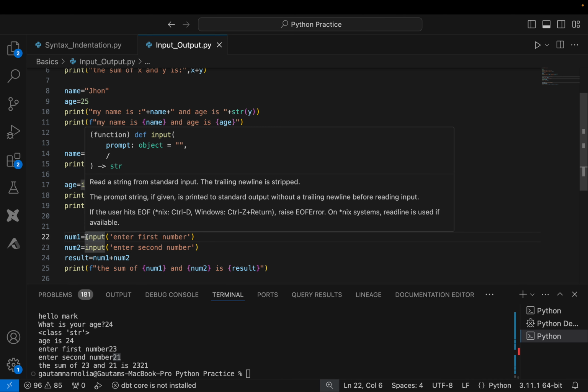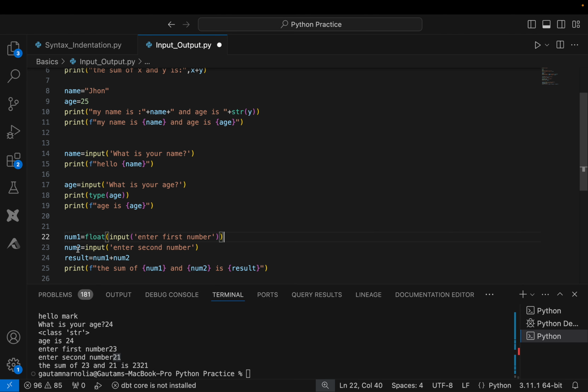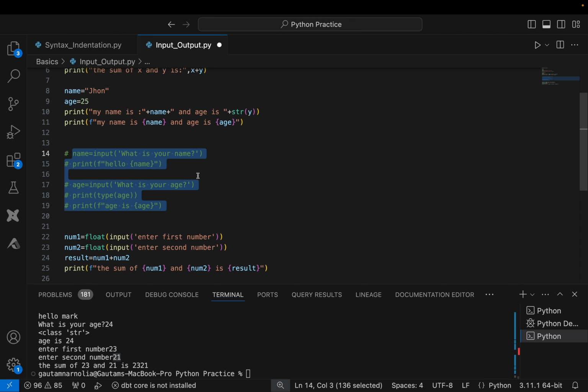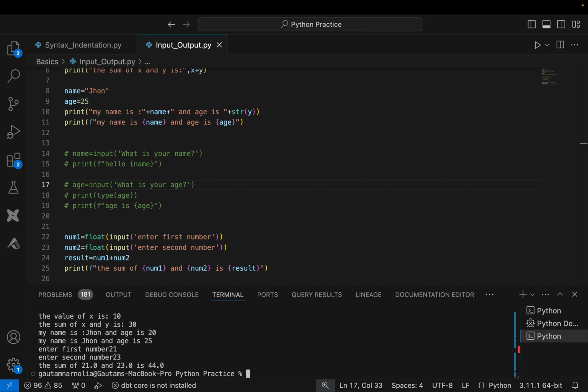To get it to work, we need to convert it. Let's say we convert the first number to float, and then we convert the second number also to float. Okay, I'll comment all this. Now if we run this, 21, 23, and now we get our result as 44.